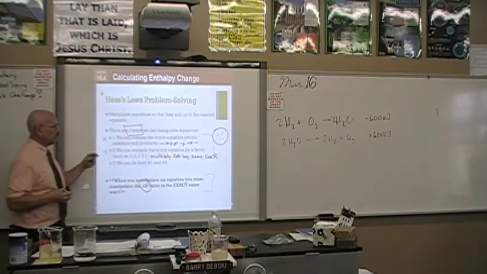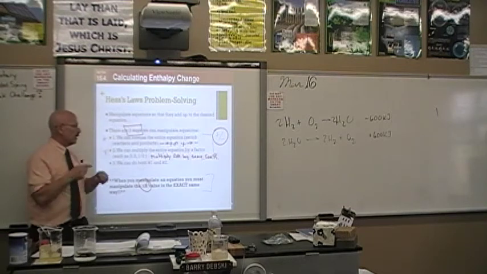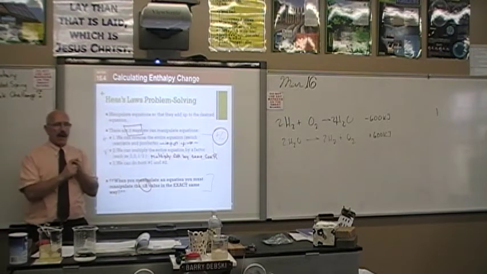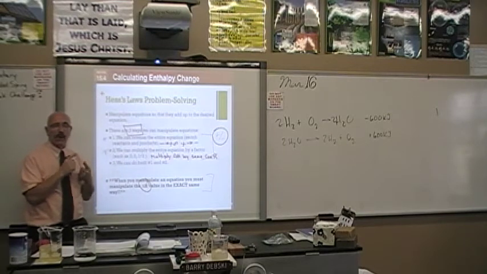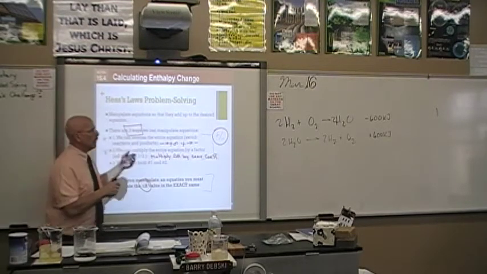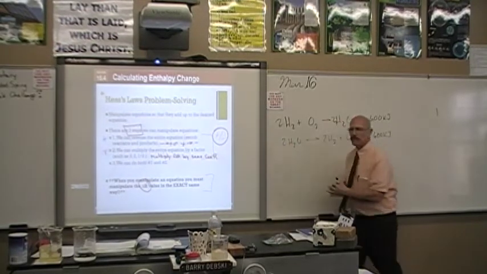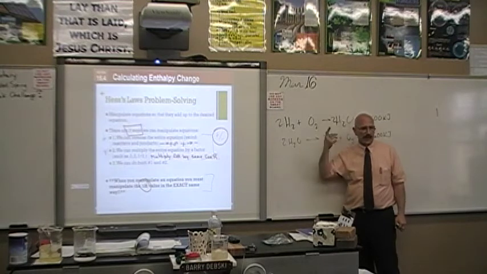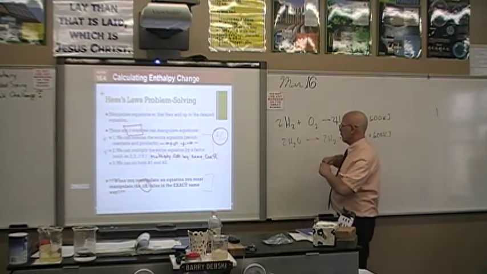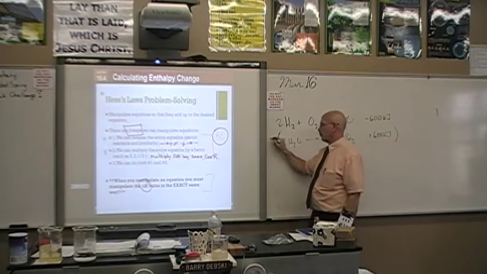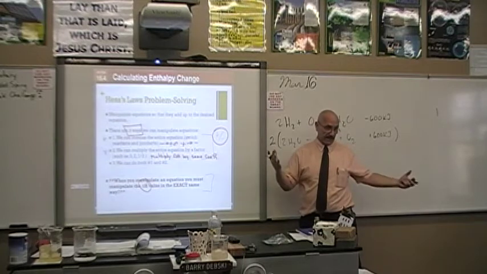Number two, just like we did in the algebra expression, we can multiply the whole reaction by a common factor. That factor can be a whole number or it can be a fraction. So I've given you a couple examples here, 3, 2, or 1/2. So again, if I had this reaction here, and suppose I needed 4 waters on the left to cancel out with something else on another reaction, I can now multiply this whole reaction by 2, or 3, or 6, or 1/2 if I need to.